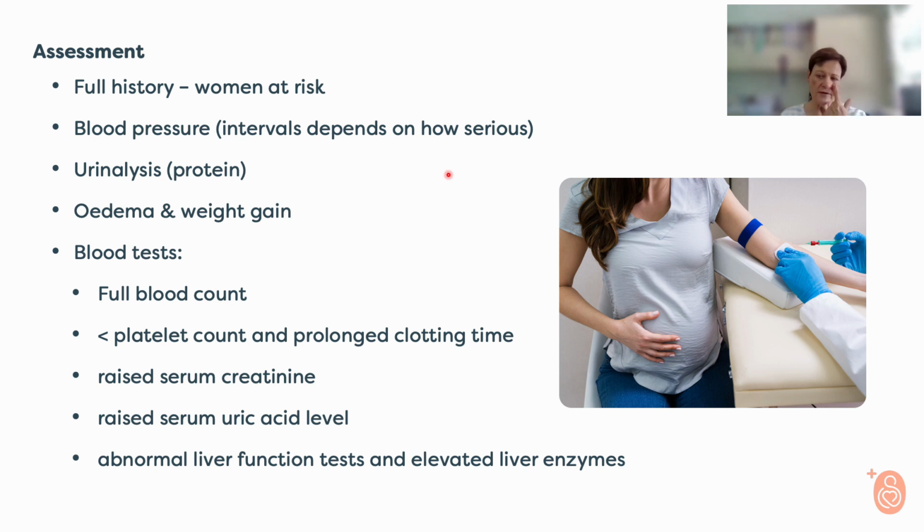But when it becomes more serious, obviously, we will do it more often, like half hourly and even every 15 minutes. We need to determine whether there's protein in the urine and how much protein there is, which will also give us an indication of how serious the condition is. Edema and weight gain. Now, weight gain as such is not so important to us, but weight gain is an indicator of how much edema the patient is having and to what extent the edema is increasing. So especially in more severe cases, we measure the weight regularly to see how much the edema has increased.